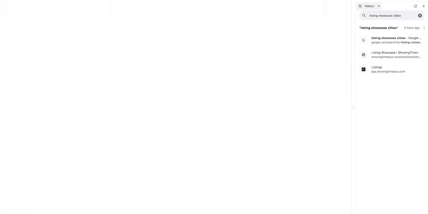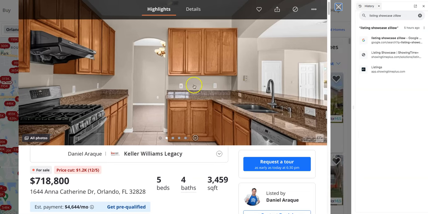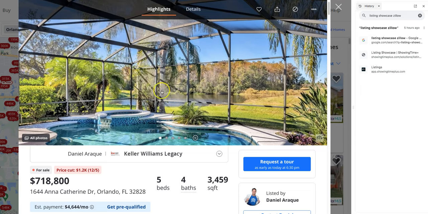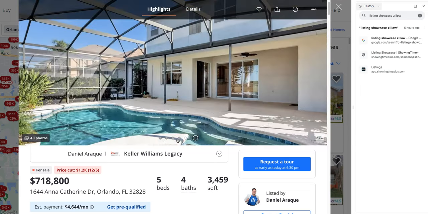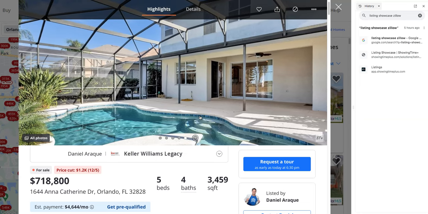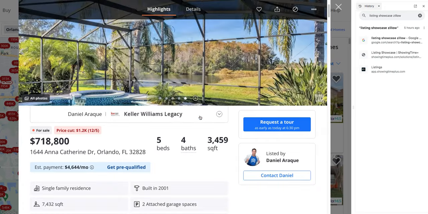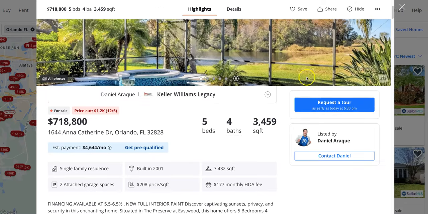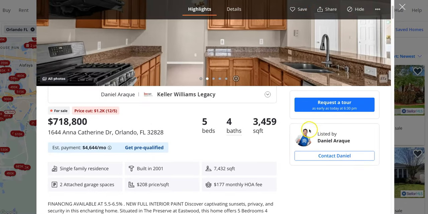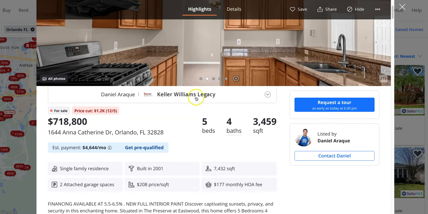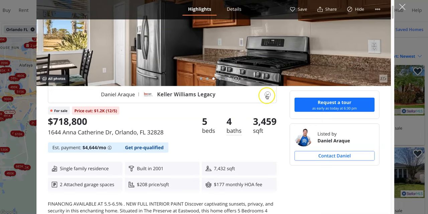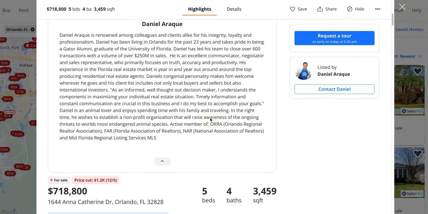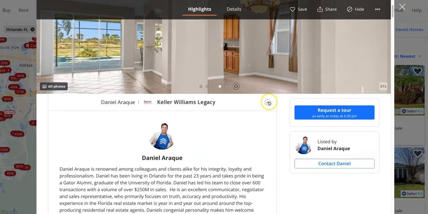And this is an idea as to how it's going to look on the actual listing. So you'll pop up here. The carousel photos we just discussed are going to pop up first. You see how there's the 5 photos here, and they're going to be going back and forth as a carousel display. As we scroll down, we're going to see the listing agent's info only here on the right. We're also going to see my name and the company here at the bottom of the pictures. If you drop this down, you're going to see all the info for the listing agent, which is awesome. It gives us more exposure on our listings.